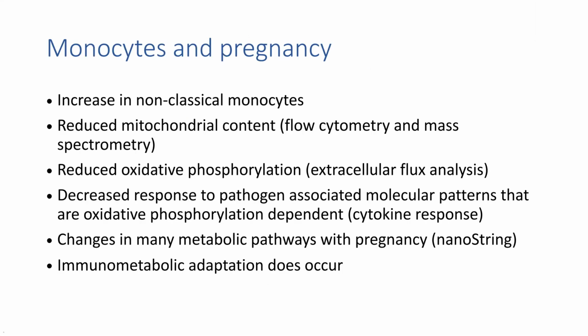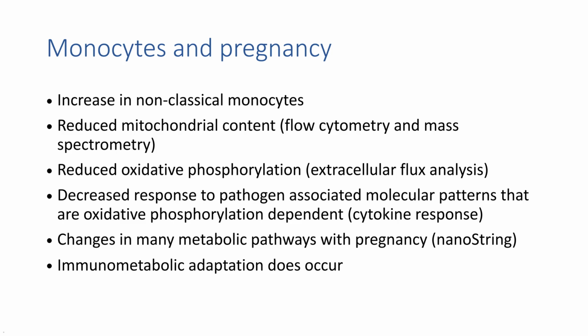So just to summarize that before we get to just a few examples of the monocyte-derived macrophages and the placental macrophages. So we showed that there was an increase in the non-classical monocytes in pregnancy, confirming what was already known. But we were the first to show this reduced mitochondrial content using our flow cytometry and our mass spectrometry of our really highly purified monocytes.